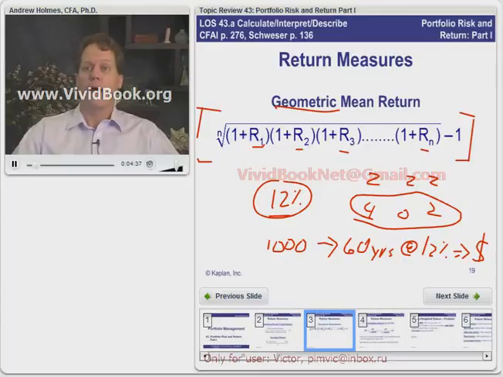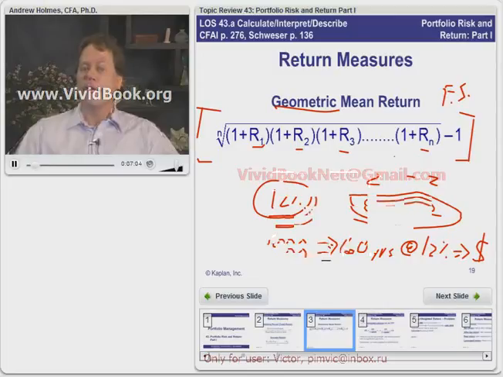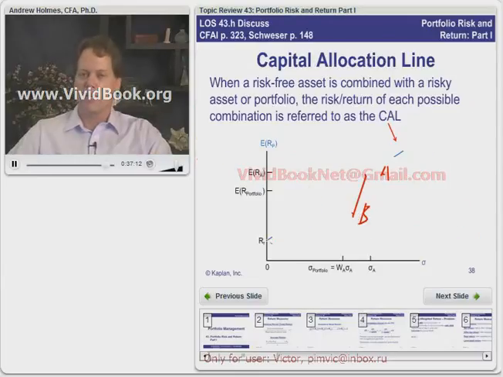So I would make sure that I could work with these geometric returns before moving on. There are two situations where we're going to get straight lines that I think show up and sometimes confuse people. One of them was when we said, okay, we've got asset A up here and asset B down here, and if they're perfectly positively correlated, then we get this straight line combination. That's true, but that's not what we're talking about here. This actually falls out of a different part of the formulas if you want to think of it that way.